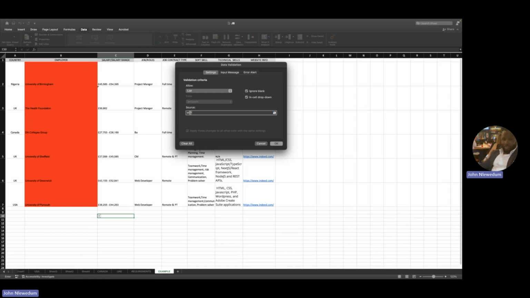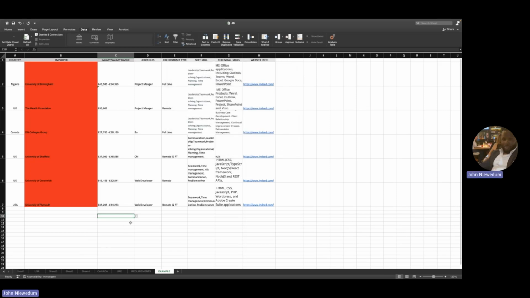So you can do WIP, which is work in progress, late, complete, completed, not started. And let's put one, let's say pending. I like pending a lot because sometimes some things are not started, I just want to say it's pending. Okay, click that. And you can see the same function you can have in here.